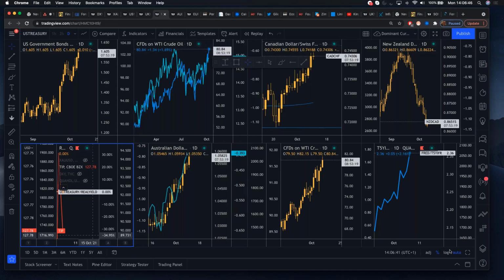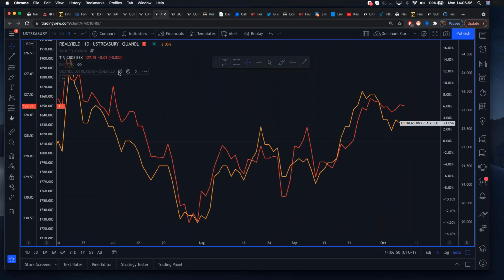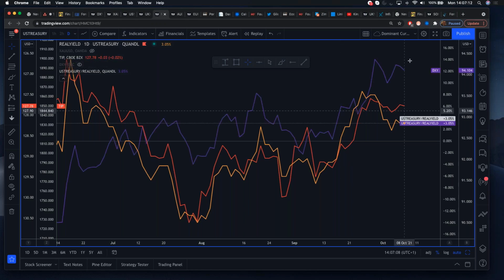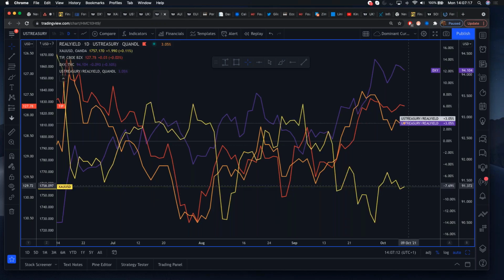Because 10-year yields, what are they doing? Yes, they're moving to the upside, but inflation expectations are rising as well. So real yields are still sort of sideways, certainly from last week. We have to wait for this fresh day to see what's happening. What's the dollar doing? It's sideways. And gold at the moment is sideways. So I want to see a clear driver.